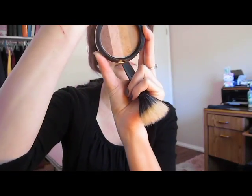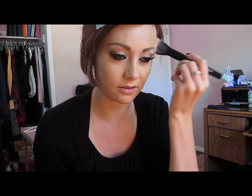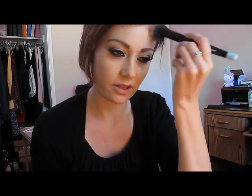I'm going to be taking a little bit of Too Faced California in a compact. This is the Beach Bunny Deep Bronzing Powder. They also make Snow Bunny, which is a highlighter. I've worked with that too. I really like that one a lot as well. And I've also put on a little bit of invisible powder just to make the face a little less tacky. Other than that, I usually don't do the extra powder, simply to let my face breathe a little bit, especially in the summertime. I don't mind a little added moisture in the summertime.